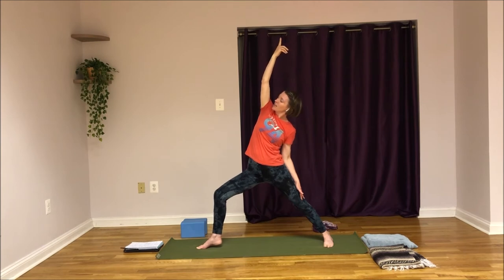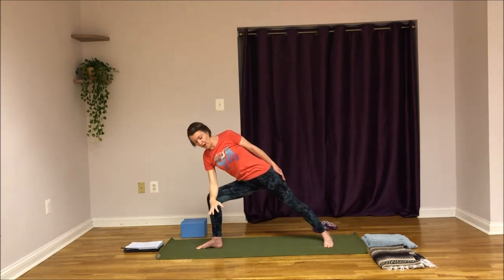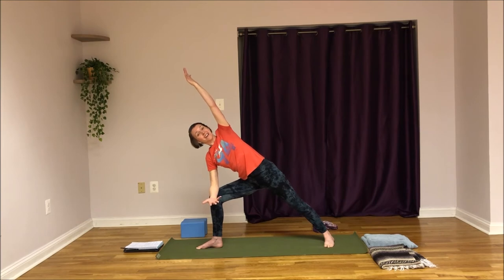4, 3, 2, 1. Go ahead and lower the front heel, raise the top arm, bring the top arm down and let the elbow land on the shelf of your front thigh with the palm flipped up. And then sweep the top arm up overhead, your new top arm, your back arm, hovering close to your cheek. Again, we're going to hold side angle pose for 5, 4, countdown helps, 3, because nothing lasts forever, 2, 1.